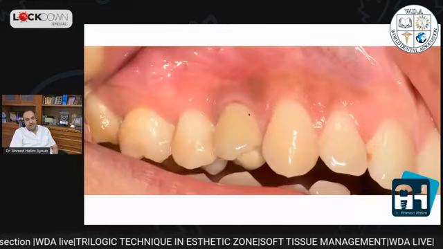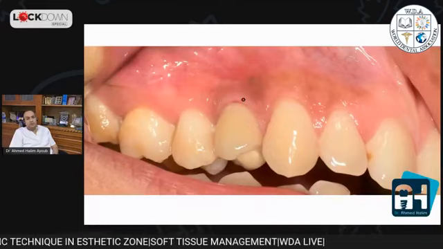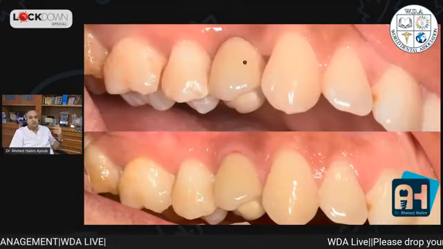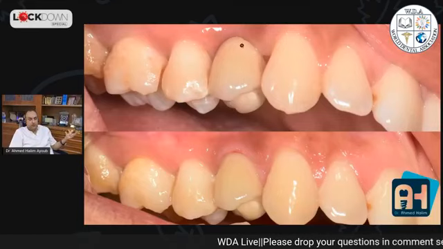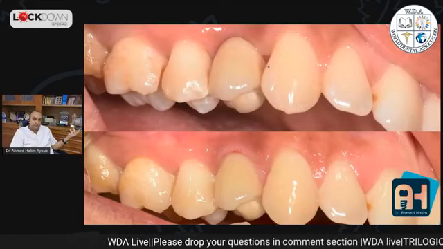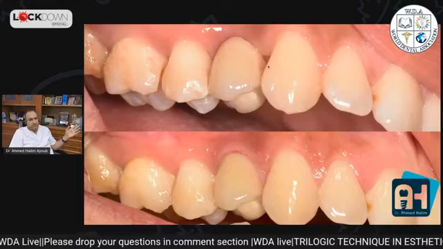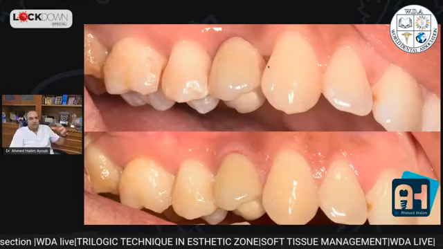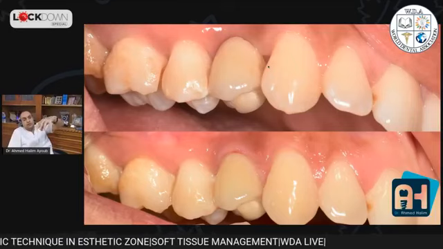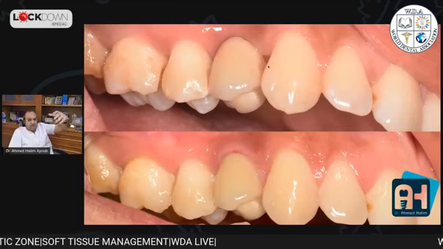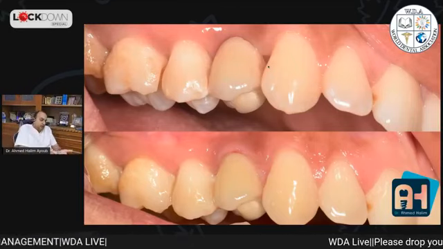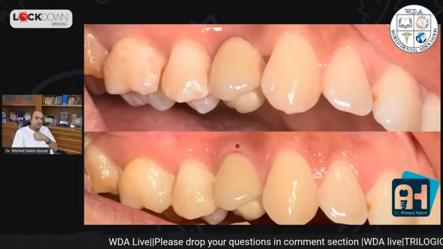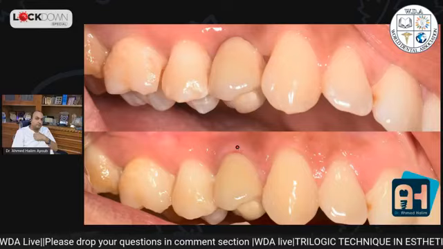And 3 years later, look at the soft tissue, fantastic. Let me show you before the 3 years, six months later, it was like this. And actually I wasn't happy, because the crown is covering the mucosa. To have good aesthetics, the crown has to come from inside your soft tissue. So you see here, after 3 years, what happened?